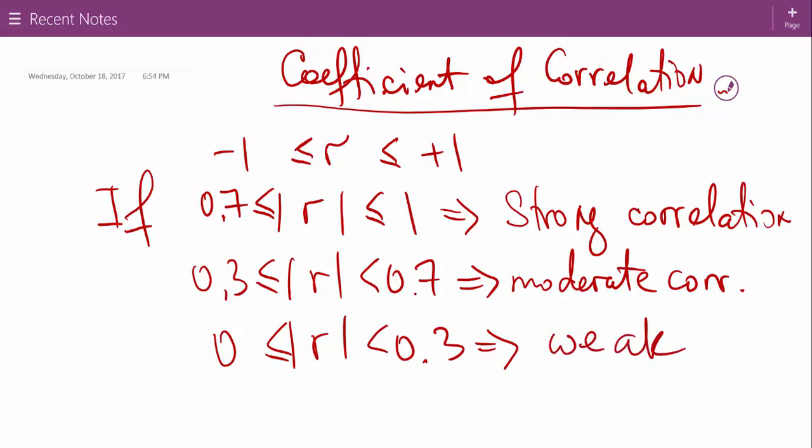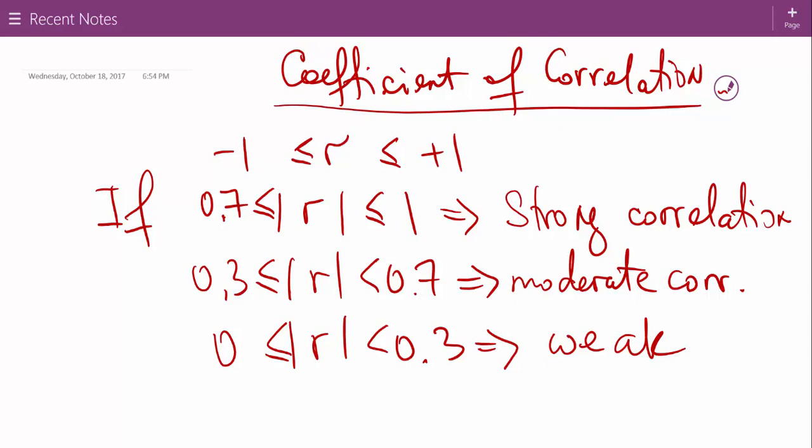Weak correlation, right? So, coming back to the question of independence, remember we discussed that variables have to be independent from each other, right? Two variables are considered to be not independent but highly correlated if the coefficient of correlation between them is either between 0.7 and +1 or -0.7 and -1. Either way, it's a strong positive or strong negative, equally bad or equally nice, depending on how you look at it, okay?